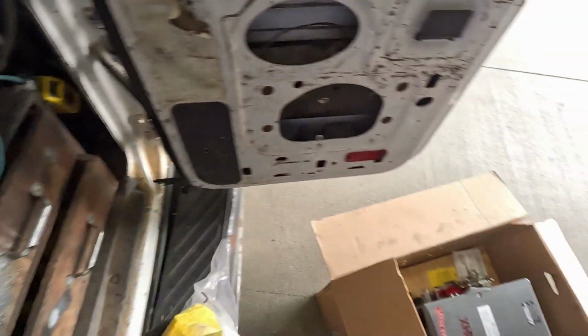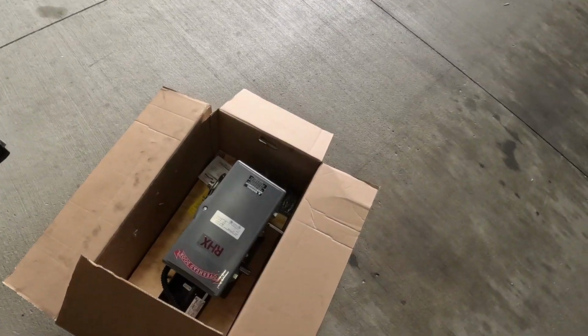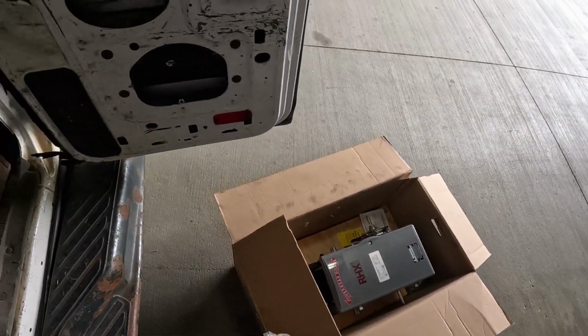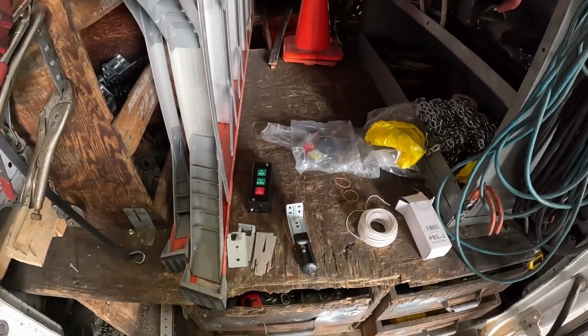I will be putting on the PhotoEyes while he does some stuff up there to get ready for the mounting. And then we'll both go up there, mount it together. I'll probably wire it. And yeah, that's basically it. Real simple stuff.